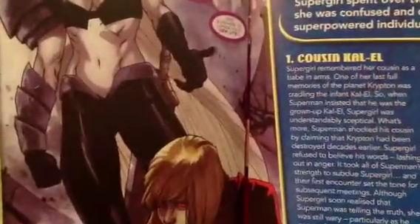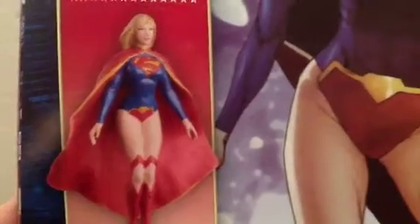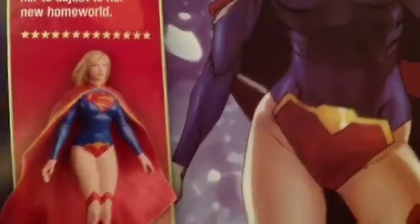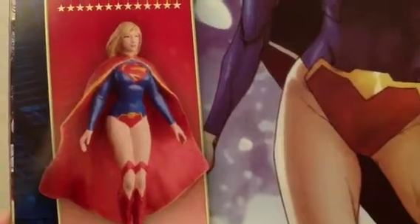It also talks about essentially all the characters that are close to her or people she's come into contact with. It shows you more images. One interesting thing is it shows you an image of her expertly painted — I'm guaranteeing mine won't look this good. This is what she would look like had someone taken the time and care. In the production line, they're just painting her as fast as possible. You do get a lot of quality control issues. Bear in mind, you can paint them yourself if you're quite skilled.